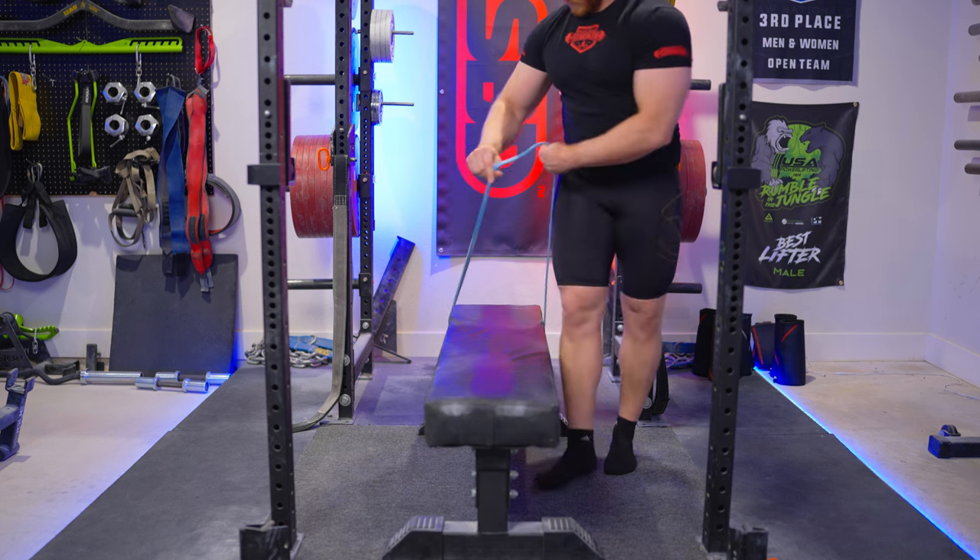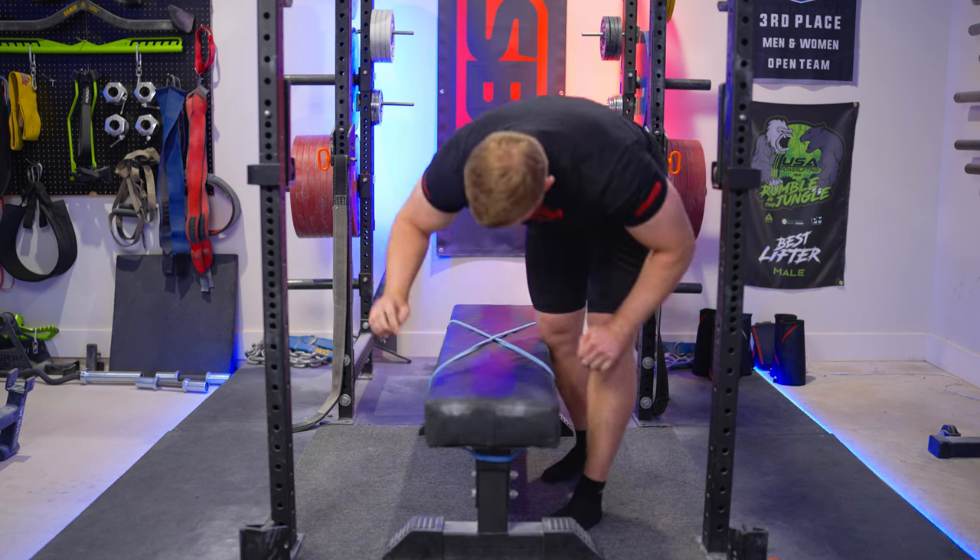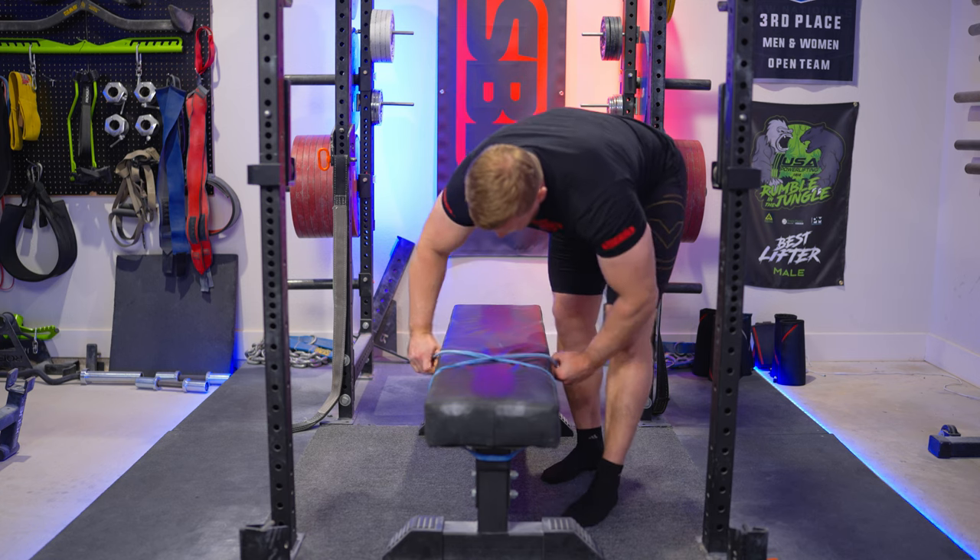That mostly comes down to how important leg drive is going to be in the self-unrack. If you haven't watched the leg drive video, here's where it's going to start to matter. If your bench is too slick, some things you can do: put bands on your bench, or especially in commercial gyms, I really tell people to put a yoga mat on top of their bench press. It makes it really, really sticky, and also helps with the width of the bench.